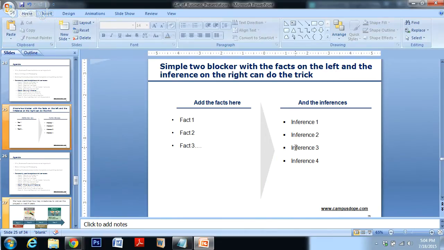So basically what you are telling is that, boss, these are my facts which I have found out, and this is leading to this inference, right? So this simple looking fact and inference slide actually solves a lot of your problems, right? So whenever you have a fact and inference kind of idea in your mind and you want to project it into a slide, this is one simple corporate template which is used to project such an idea, right?